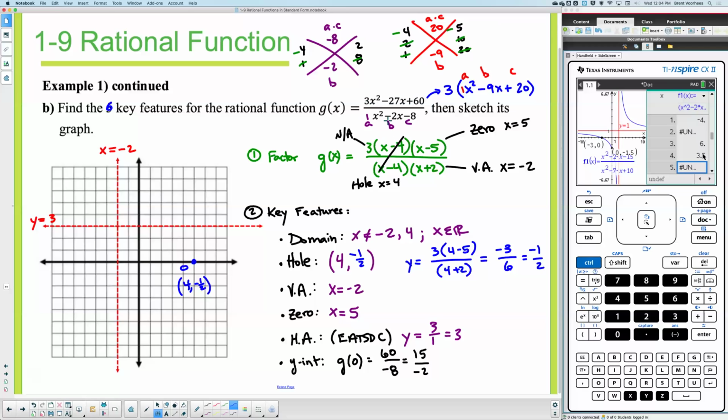So the question is, how am I getting the y-intercept? What you do is you plug in 0, and so anything that has an x gets replaced by a value of 0. That means when you're multiplying, since that's what's happening here, this cancels, this cancels, this cancels, this cancels. All that's left is this 60 divided by -8. That's what I wrote here. 60 divided by -8, 4 goes into both those numbers, and it goes in 15 times into 60 and 2 times into 8. And it's -8, so -2. Does that make sense? That right there is the decimal -7.5.